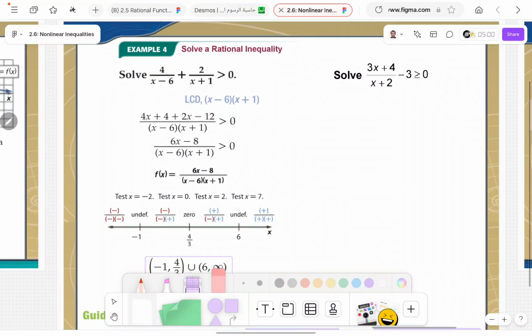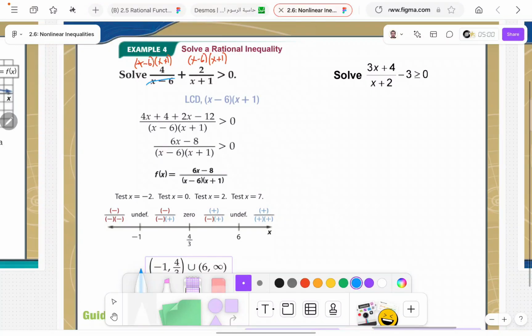Then after you find the LCD, you have to multiply the LCD with every term. So this one multiplied with this one here, and this one multiplied with this, and this one multiplied with the 0. So if we multiply it with the first one, we cancel x minus 6 with x minus 6. So, okay, let me write it up here so you can understand more. So now x minus 6 and x plus 1 multiplied with this term, and here x minus 6, x plus 1. And the last one is the same thing, we need to multiply, but because it's 0, it of course equals 0, so I don't have to multiply.